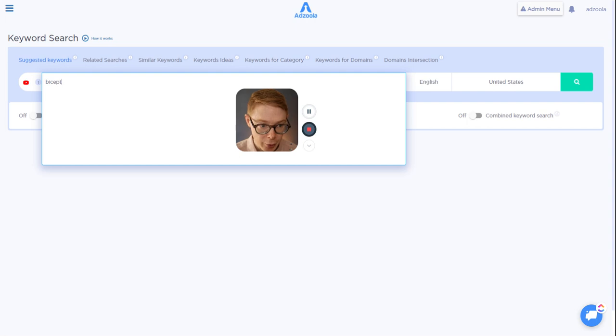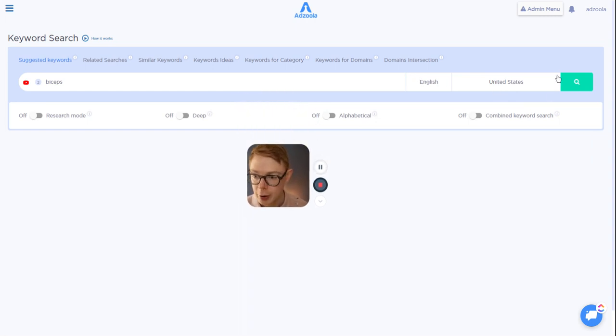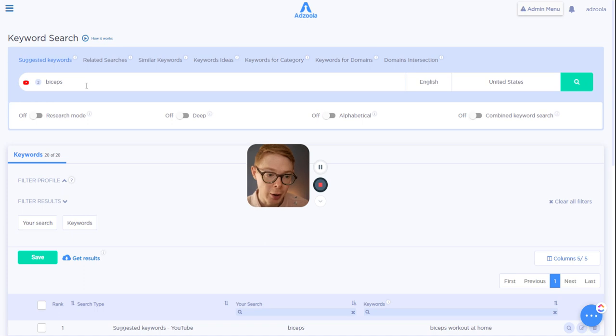Let's start with biceps, and you can enter multiple keywords here. I'm going to do 2 for this example. Select language and country, self-explanatory. I won't touch these other additional options at the moment. I'll go through those in a second. But what this is going to do when I click search is find the 10 suggestions for each of those, up to 10, and they will be the most popular suggestions.